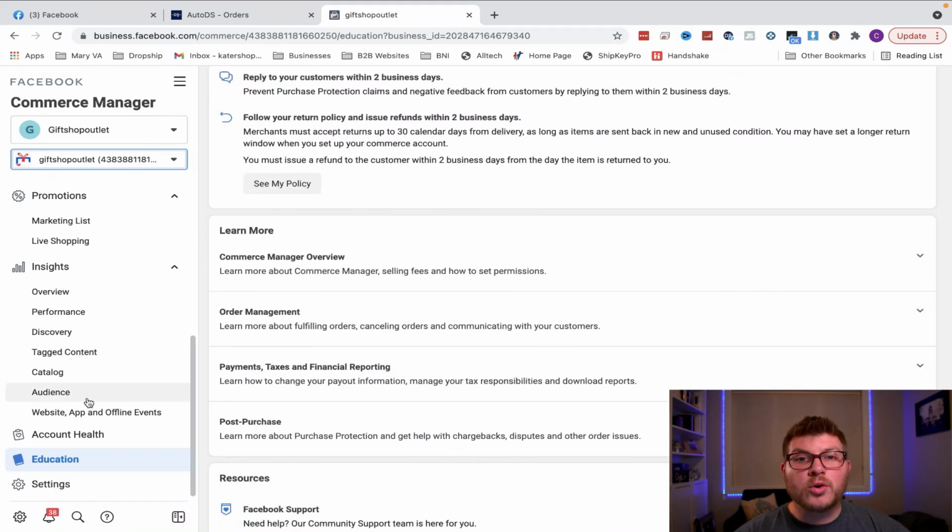So that is a really brief, quick overview of Facebook Shops and the dashboard. If you're not quite to this point yet, that's okay. If you are doing Facebook Shops and have that open, hopefully you were able to learn maybe a couple of ideas on tips and tricks with using those.